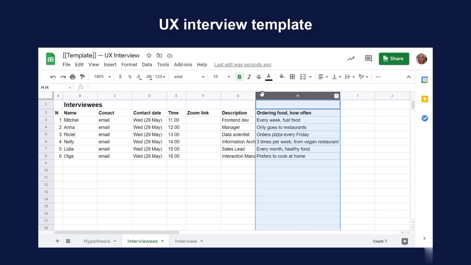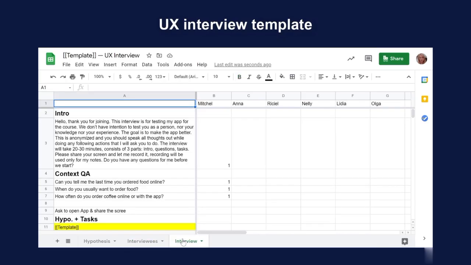On the final tab, Interview, we have interview questions you'll want to ask. Across the top, we have our list of participants. All the questions and the steps are on the left. Below, we've listed our recommendations, but you can adjust however you find best. Let's go over it in detail.